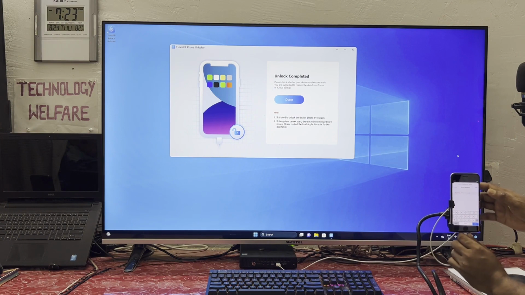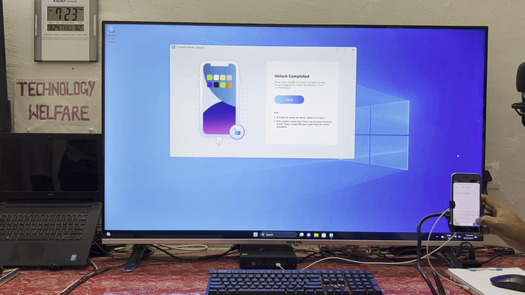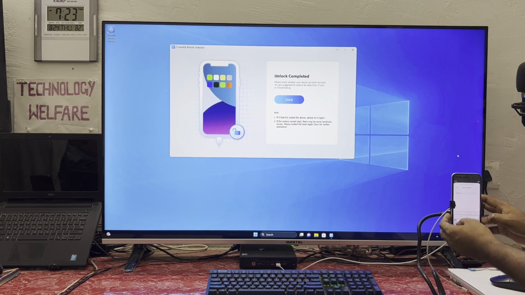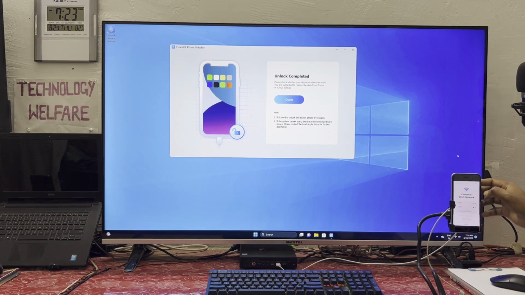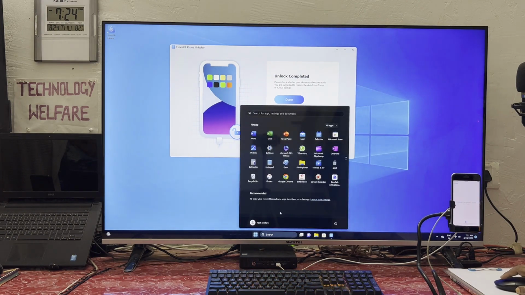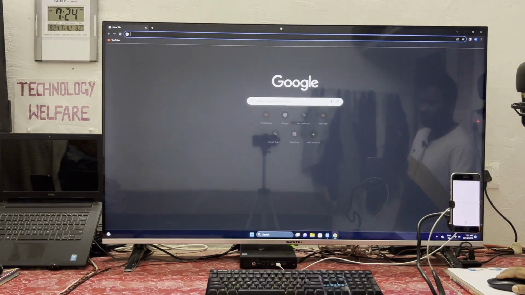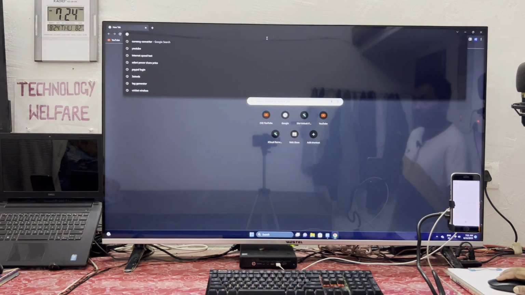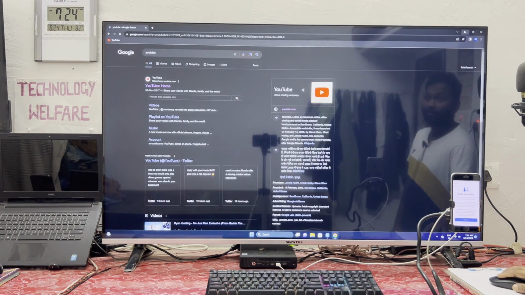Firstly, we will have to disconnect the data cable, then we have to connect it once again. So it has connected successfully, now we will go for next, so we will have to wait and watch here. It's now activating, so it will take scarcely 1 to 2 minutes guys. We'll have to check whether the internet connection is working or not, because sometimes if it is not, then of course we will have a problem here. So let's see. Yes, it's fully functional.